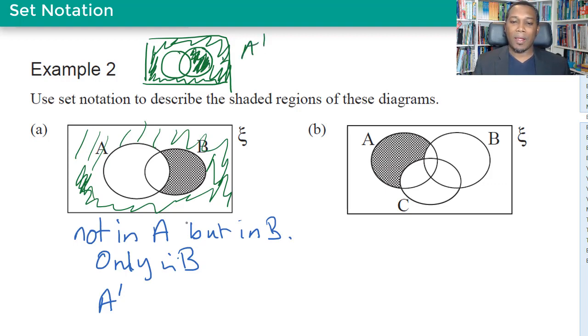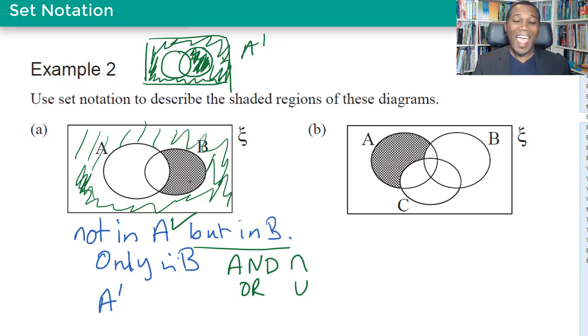But look at what we have here. We have A prime, but we haven't shaded the region that's not in B. So we now have to deal with this idea of not in A. We've dealt with the A prime idea, but what we haven't done is deal with the but in B. So it has to be in B. I put but, but really the better word was, is it or, or and? Because if we use the word and, then we're thinking about the intersection symbol. If we use the word or, we're thinking about the union symbol. You can see the interplay with the words if that wasn't something you were thinking about at the moment.